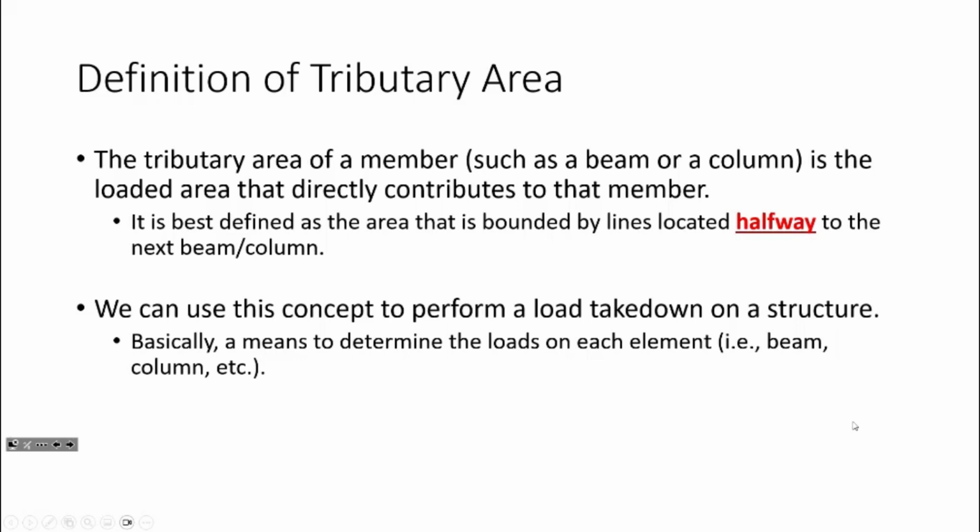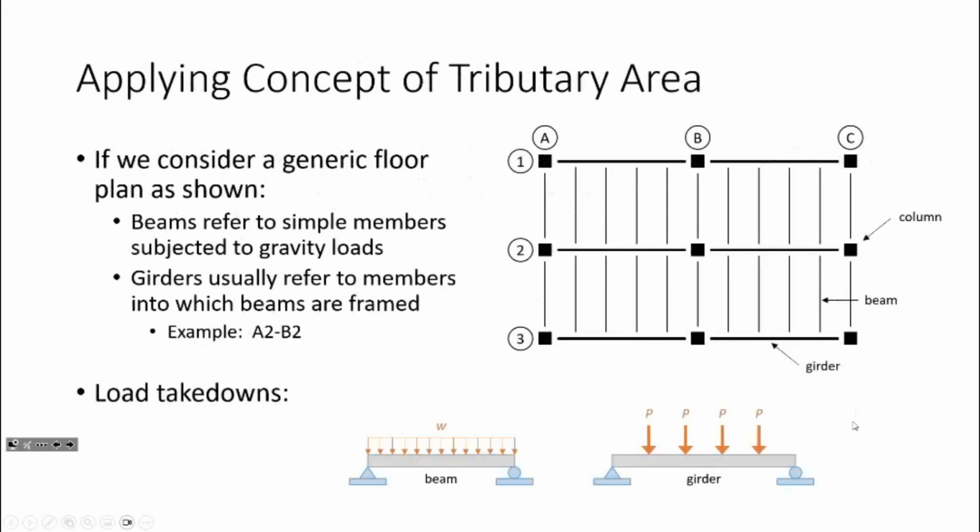And what we can do is use this concept to perform what's called a load takedown on the structure. And basically a load takedown is to take all the beams, the girders, the columns, and all that, and determine how much load goes on each element. And with those loads, we can begin design, okay?